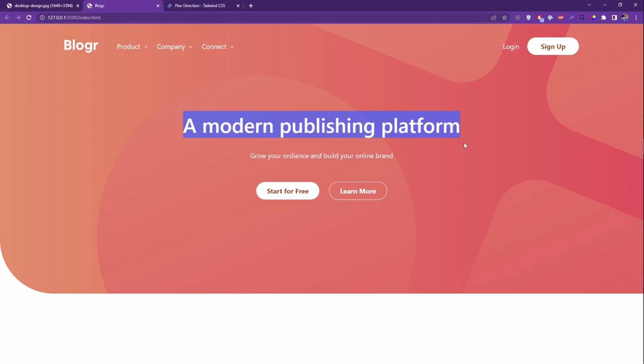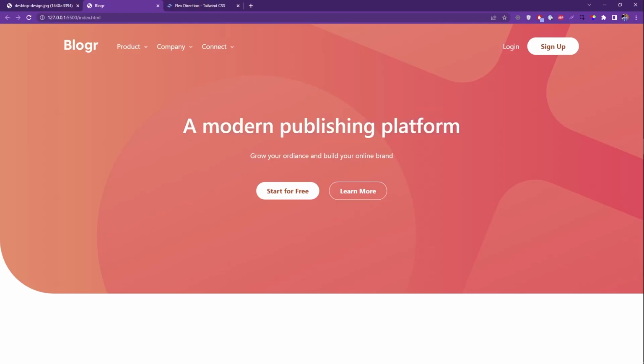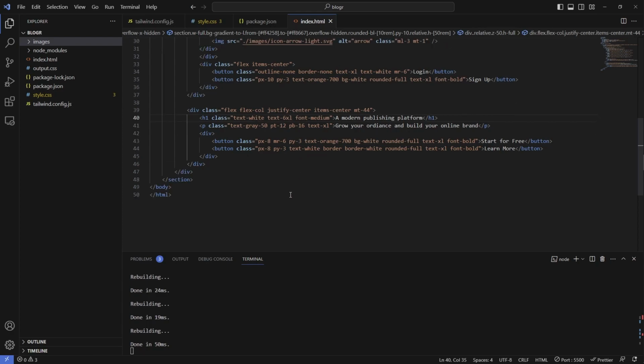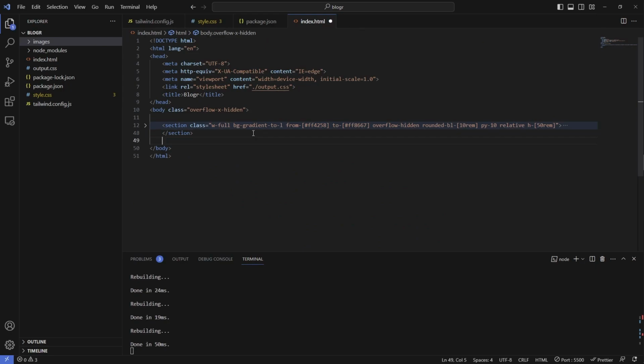And in the middle part, again we're using flexbox, and this time we are using flex direction column, because we have multiple divs here, and in this case we have some h1 tag, a paragraph tag, and then some div tags. So we want all of this stacked, not in a horizontal line. So that's why we are using flex col, which stands for flex direction column. You guys can go ahead and check the documentation out. So this is the first section, and if we collapse it, I'll pull the next section.